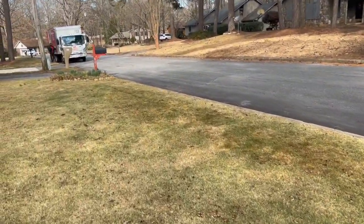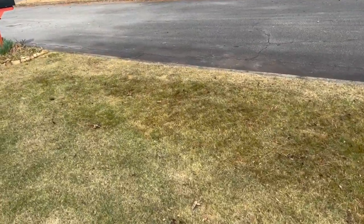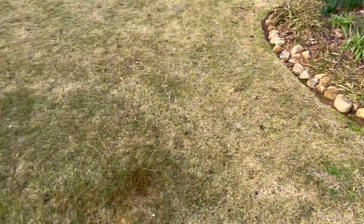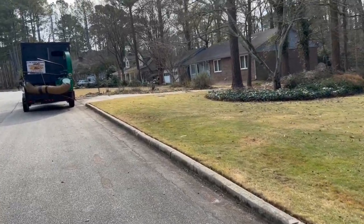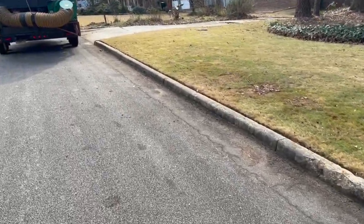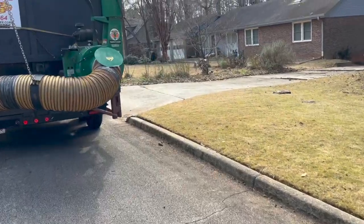We got the nice clean front part of the lawn done. I'll let you see what it looks like from the street. All right, and we're going to look inside of this dump trailer and see actually how much room we have left after all of the leaves were sucked up. So this is what it looks like. Let me move the truck out of the way here. It's a good view.